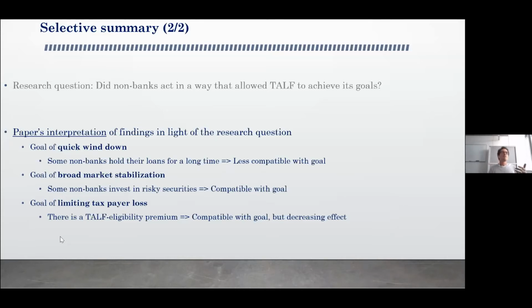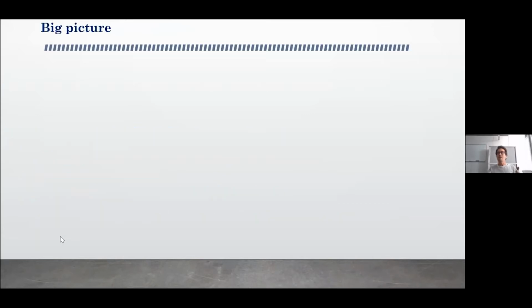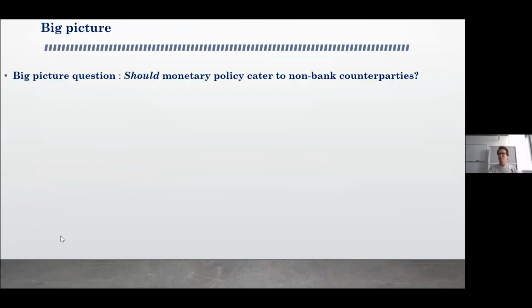So what is the main answer to the research question, did non-banks act in a way that allowed the program to achieve its goals? Well, for some goals, yes, and for others less. Let me take a step back first and talk about the big picture. And then in the next slide, I'll talk about how the paper enters this big picture.